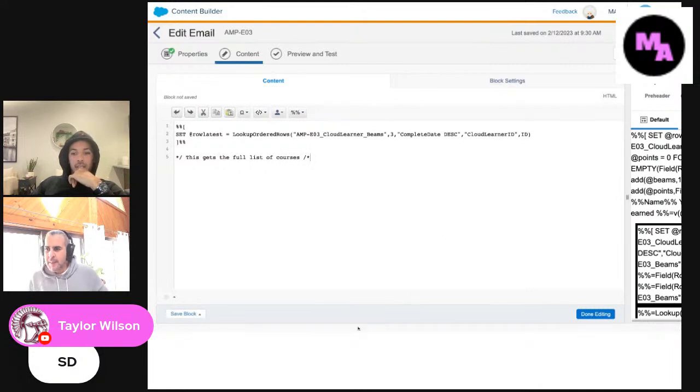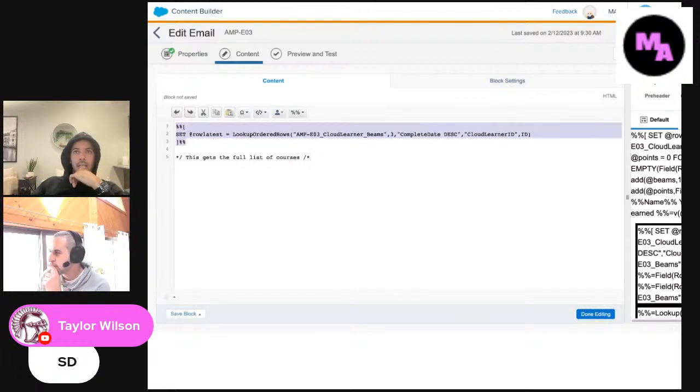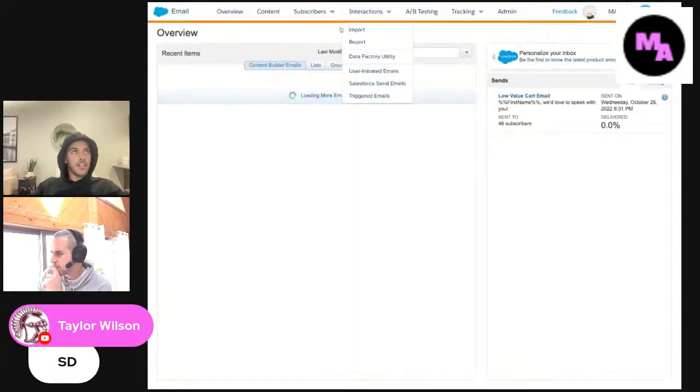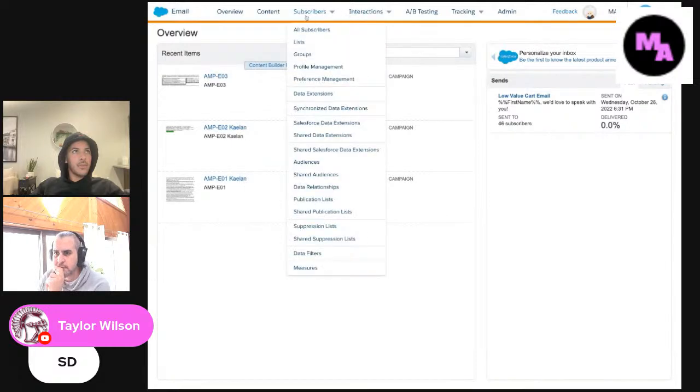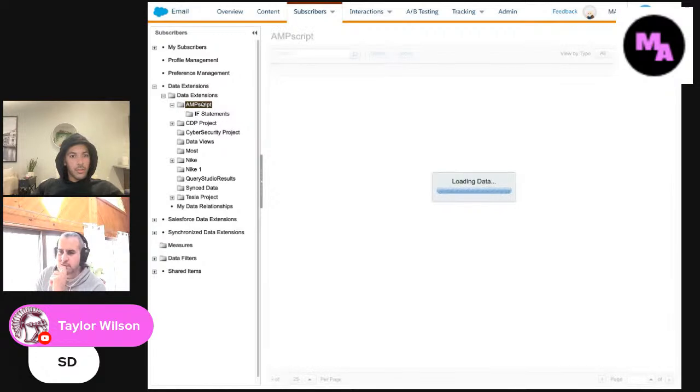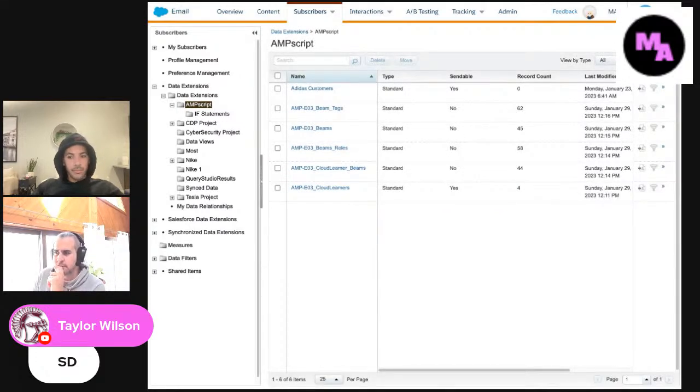So basically, we grab this code block. It's saying this gets the full list of courses. So then let's go to our data extensions here, and I'm going to share this tab. We go to this data extension over here, we go to AMPscript, and we're grabbing Cloud Learner Beams.